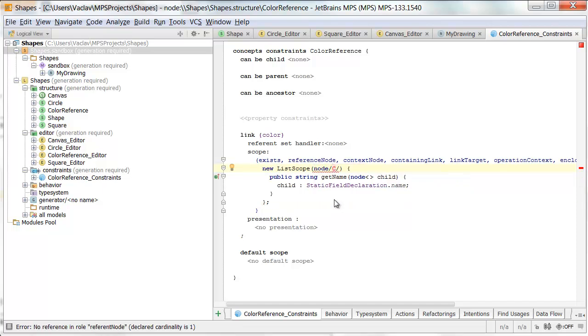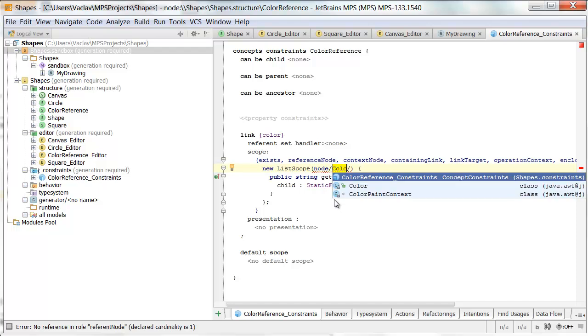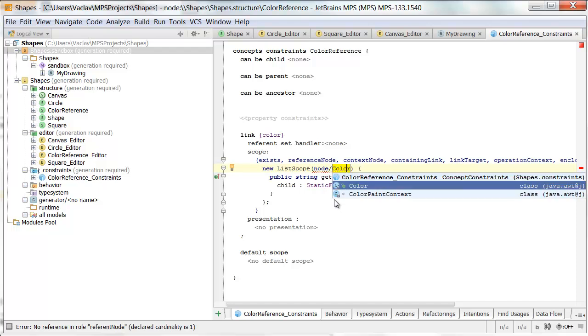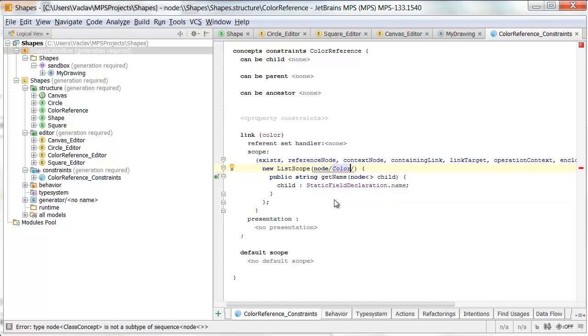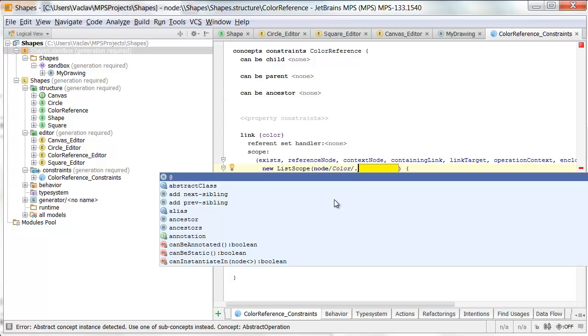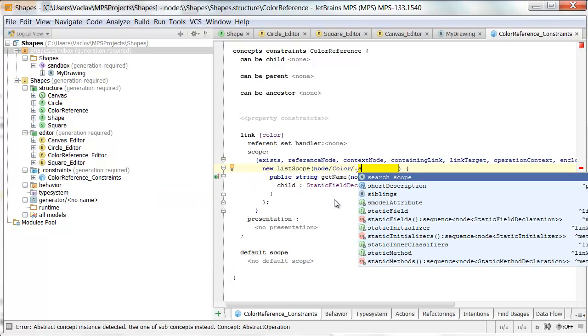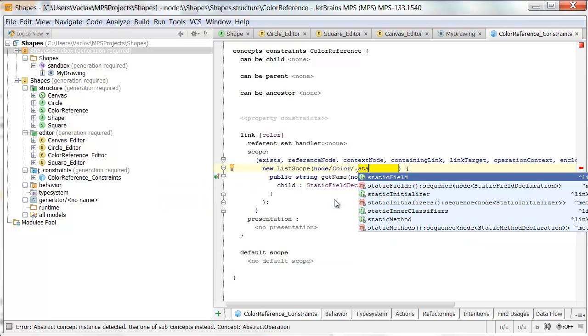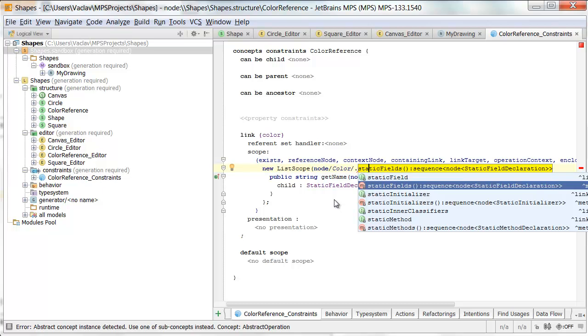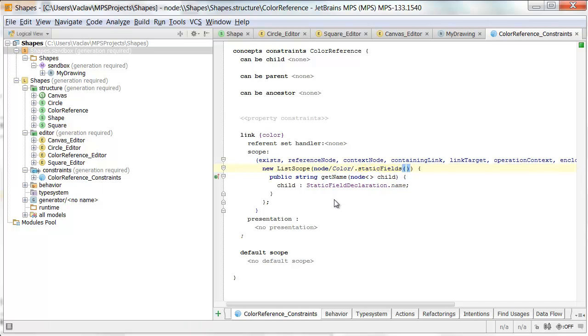So we take the node that represents the color class from the Java AWT package. So now we have the color class, and it has a static fields method. So a method that returns all static fields of that class. So we call that method, and that's it.